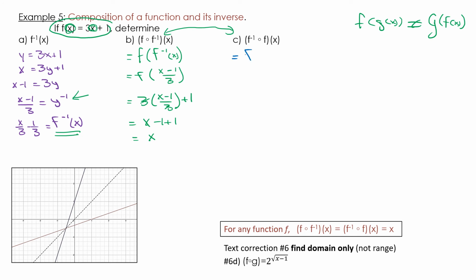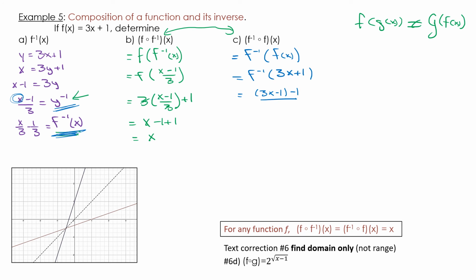I'm going to rewrite it first as f inverse at f at x. So inside the bracket, I'm going to sub in what is f at x. That's what I'm going to put in there. f at x is 3x plus 1. Okay, that's substitution. Now I have to go to my f inverse, which again is down here. I have to go to that equation and sub in for the x. So instead of this x here on the left, I'm going to put in 3x plus 1. I have 3x plus 1 in for that single x in the numerator.